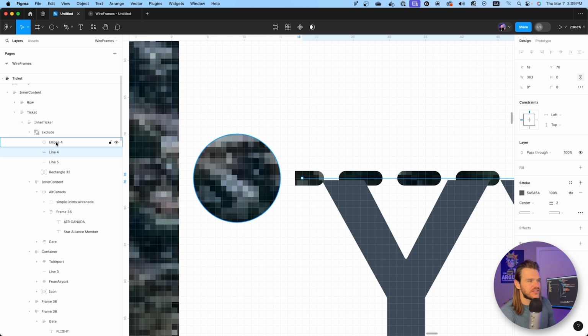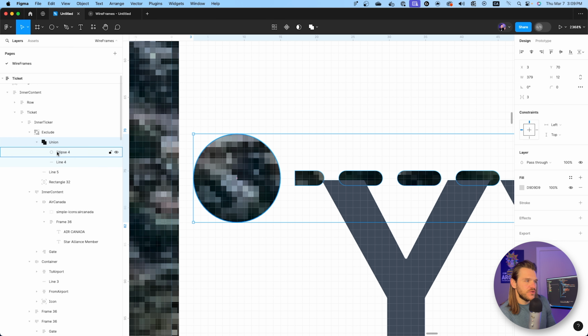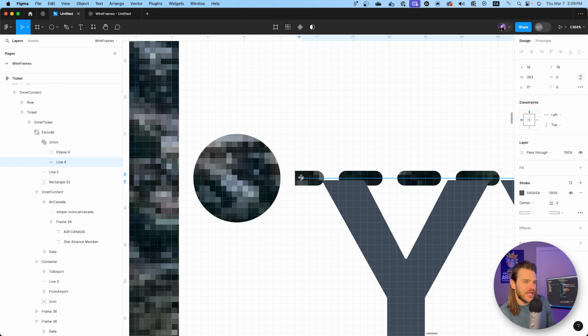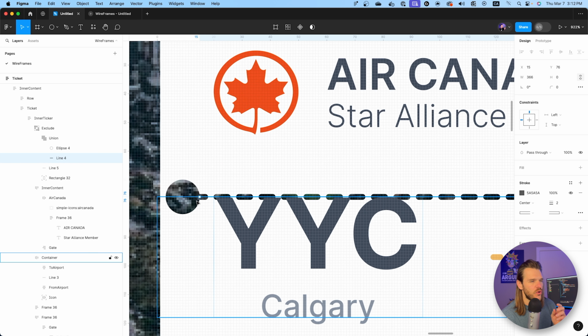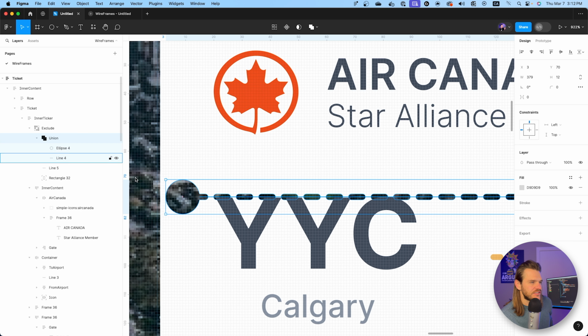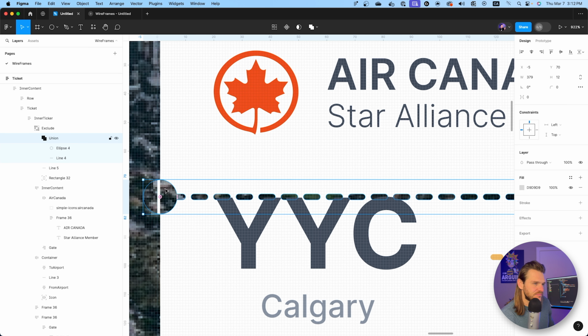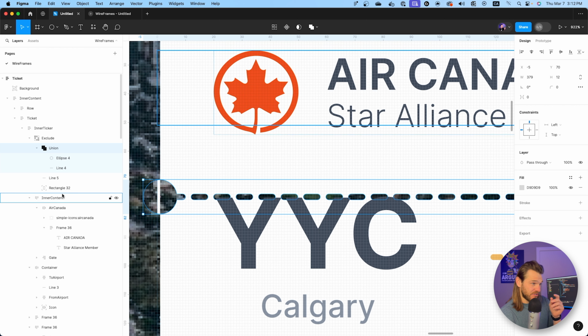Once you've done that, you're going to select the ellipse and the line, and you're going to unionize them together. When you've unionized them together, you're going to take this line and you're going to drag it to about there. And there you go. It is unionized, so that looks pretty good. The next step here is I want to take the entire union and we want to drag it to the left till about center so that the circle or the ellipse is exactly centered on the edge of our background, which in this case is that rectangle.